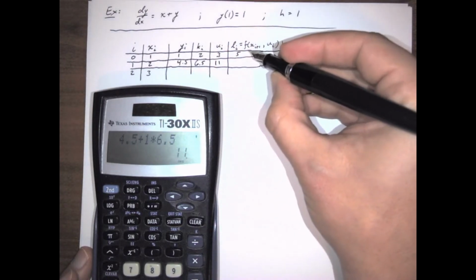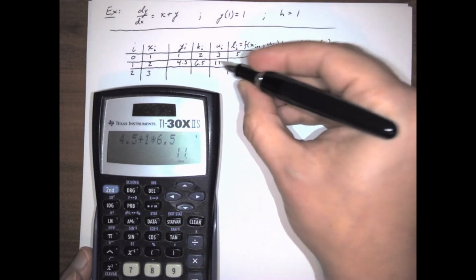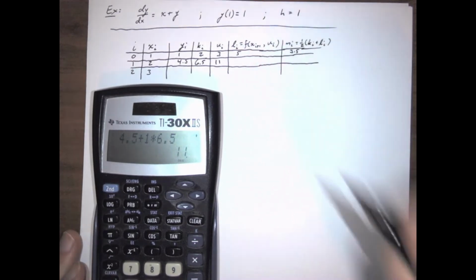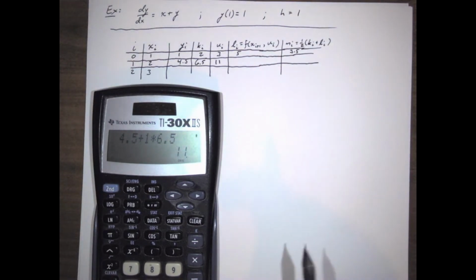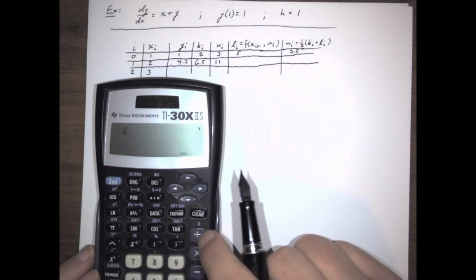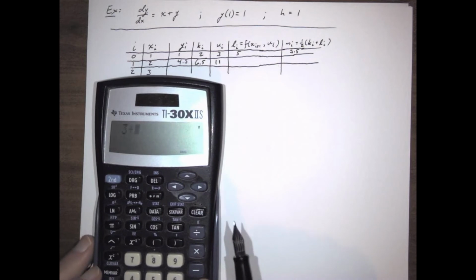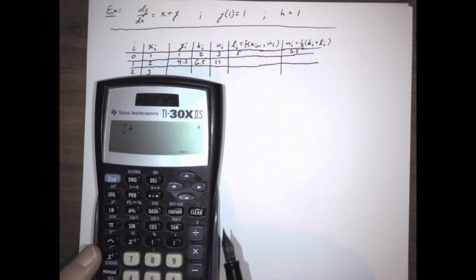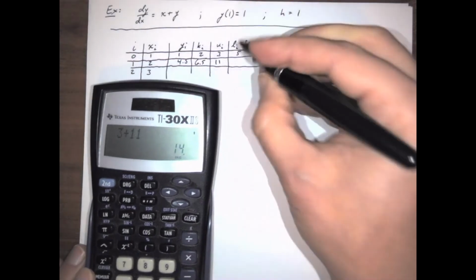And then this is going to say, okay, if we take that seriously, then let's see what the slope would be at the end of that interval. So then that's going to be, now we take the next x value in line, which is going to be 3, and we add to it the projected y value of 11, and that gives us 14.